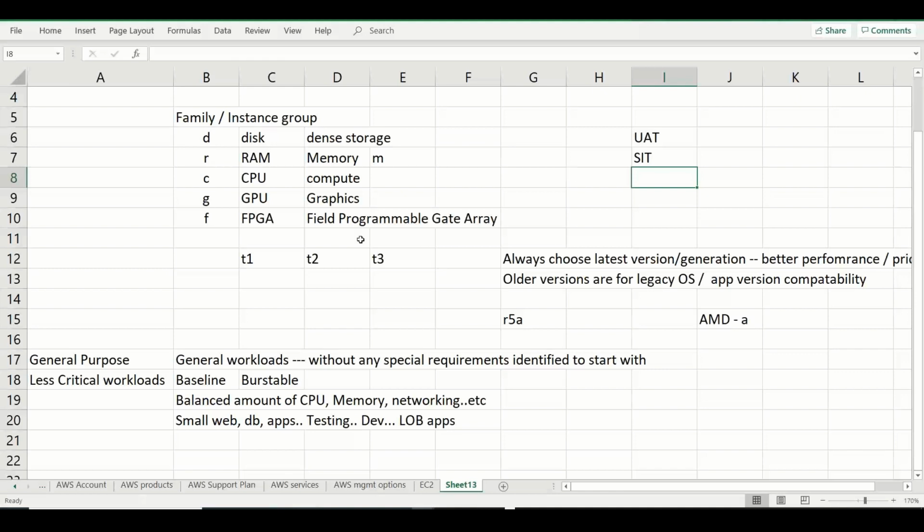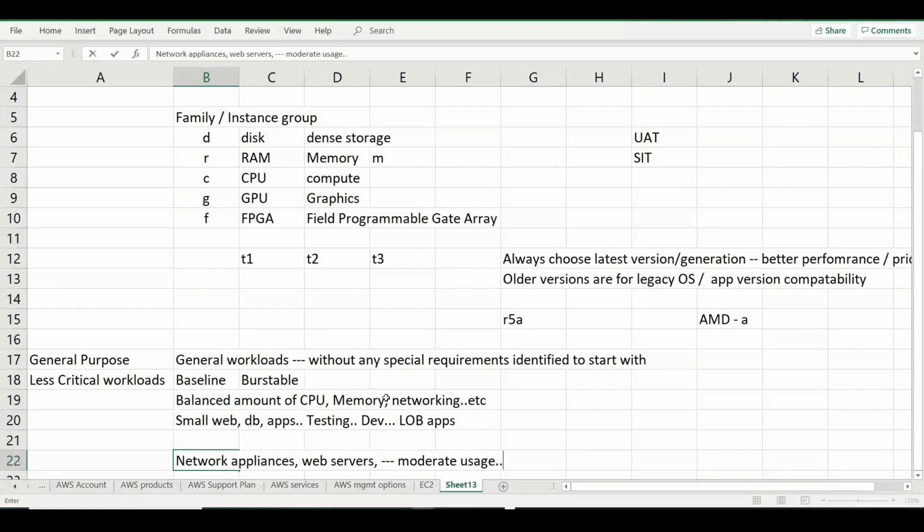For example, network appliances, or some web servers, or some mid-size or moderate usage. Okay, for very low usage, you can go for general purpose. For moderate usage, or medium size database servers, or medium size application servers.